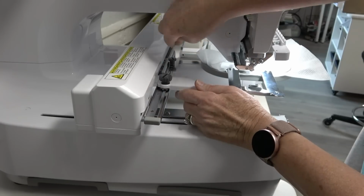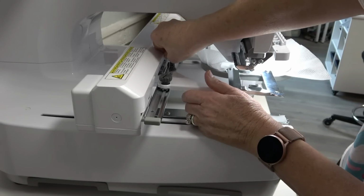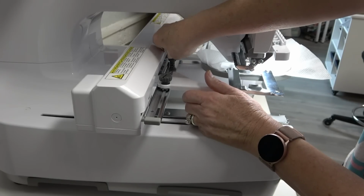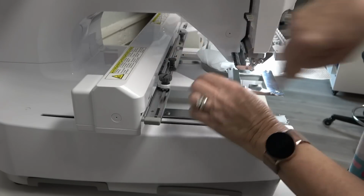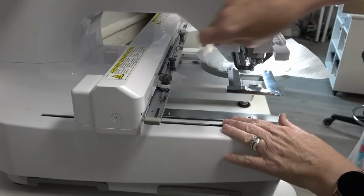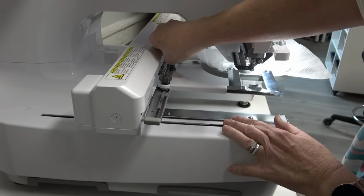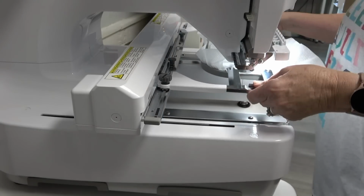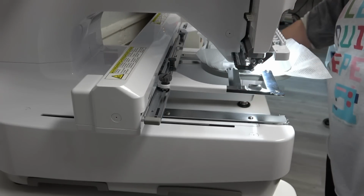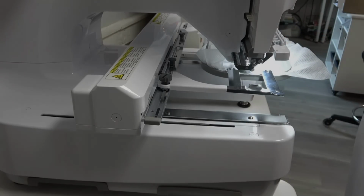And if you ever are going along and it tells you change to a bigger hoop size and you know that you don't need to, check this middle screw right here. That one may have come loose and it lost the sensor, lost connectivity to tell it what size of hoop you're using. So this is great. I'm going to put some fabric in the hoop and we'll get started.